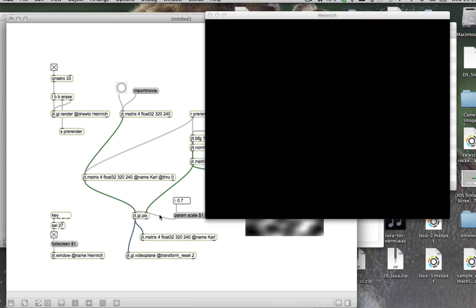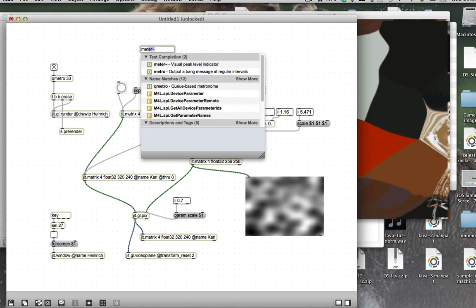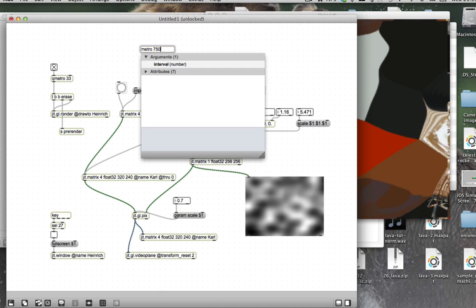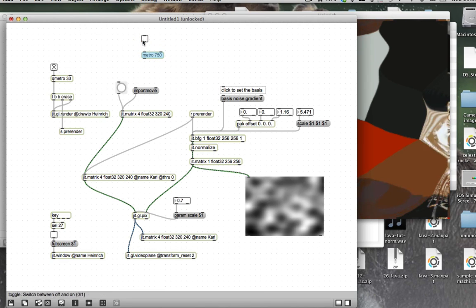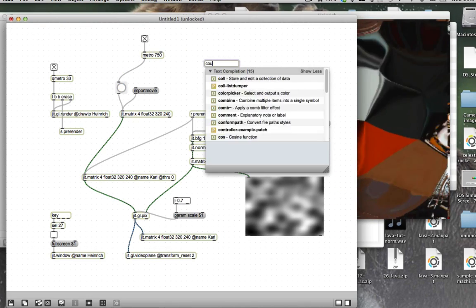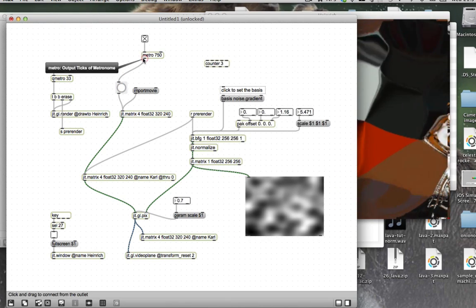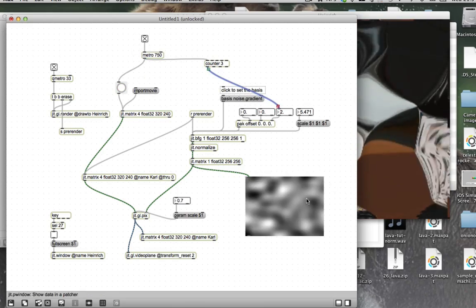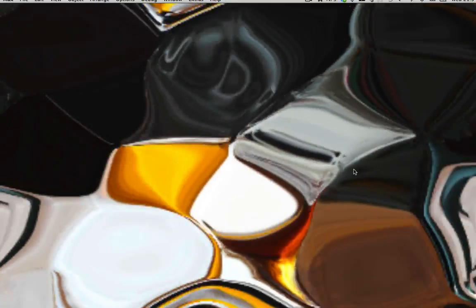And you can even work it out so that, like if we hook up a metro 750, oops, give this a toggle, and then hook it up to this bang. Now it's like this cool kind of rhythm going on in our image that's really nice. You can also hook up a counter here with an argument 3 maybe, so that we have like 4 different noise matrices we choose between. So you actually have kind of meter now in your video. 1, 2, 3, 4.